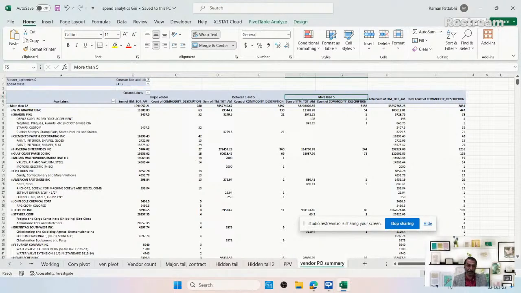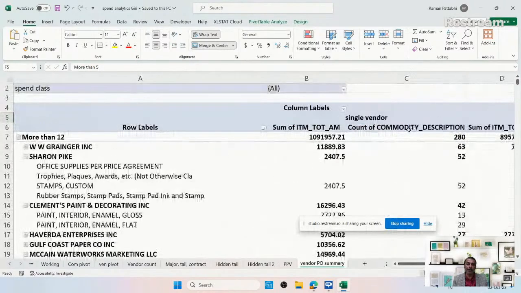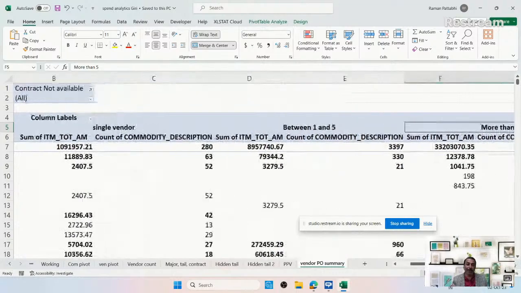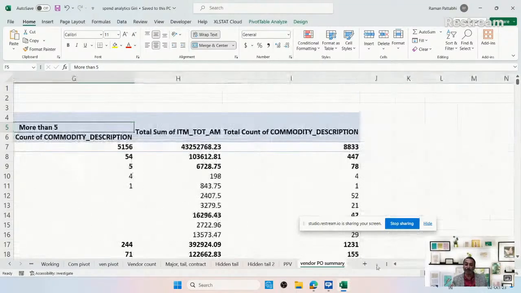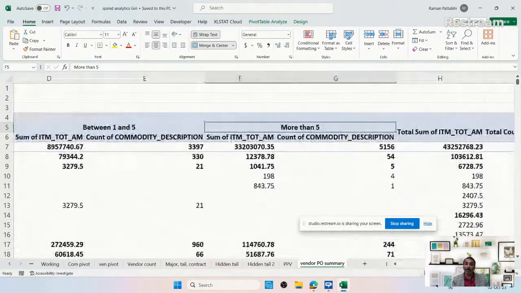from this, let me enlarge here, I am trying to summarize how many orders, for example, single vendor, and how many orders we have released on a single vendor. In fact, you can see there are so many items where there is a single vendor and we are releasing multiple orders. Why can this not be rationalized? Or maybe you can also see several vendors, or even more than five vendors for the same item, multiple orders. So here you can get a lot of inputs for rationalization.